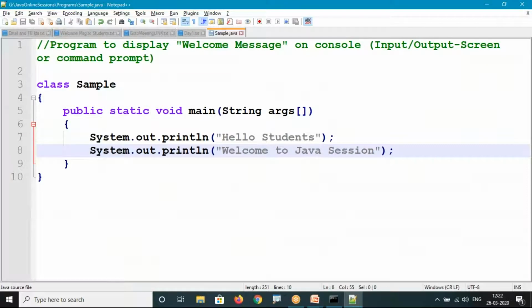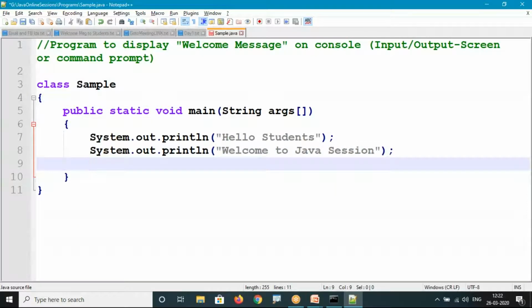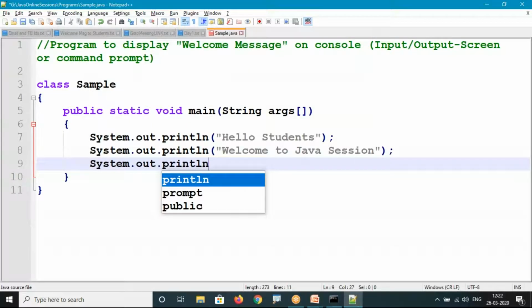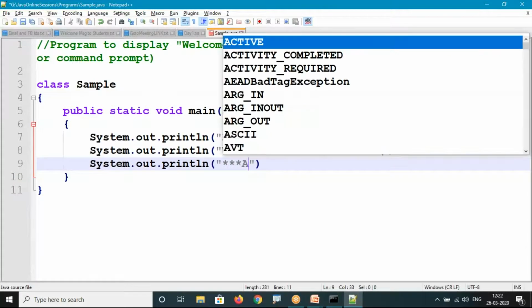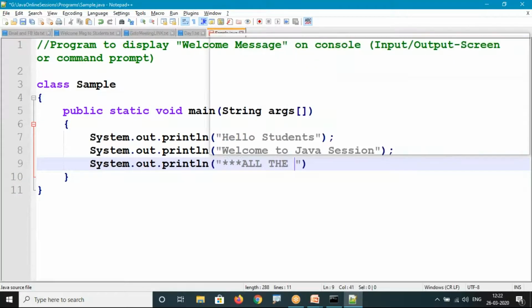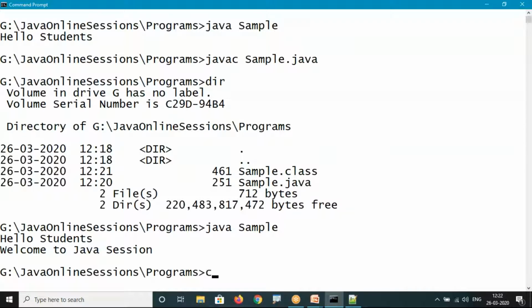Right. So now give one more message, system.out.println all the best. Okay, put one semicolon at the last, which indicates end of the statement. It is compulsory in Java. So save this, compile the program.